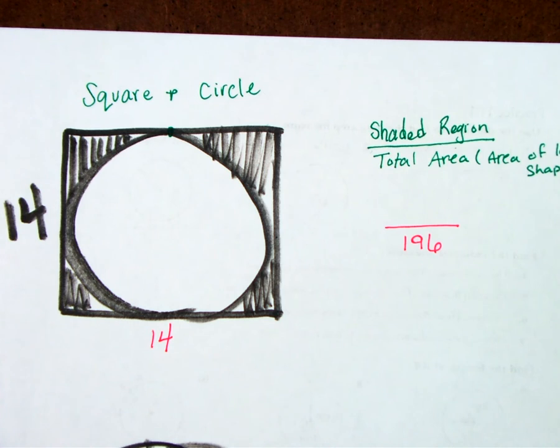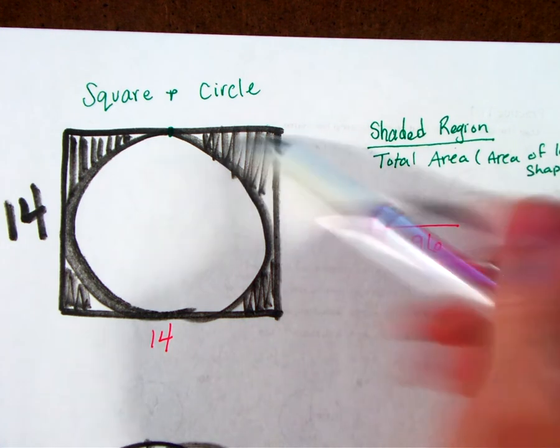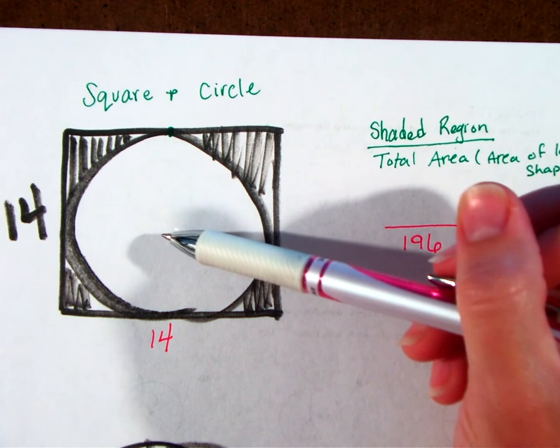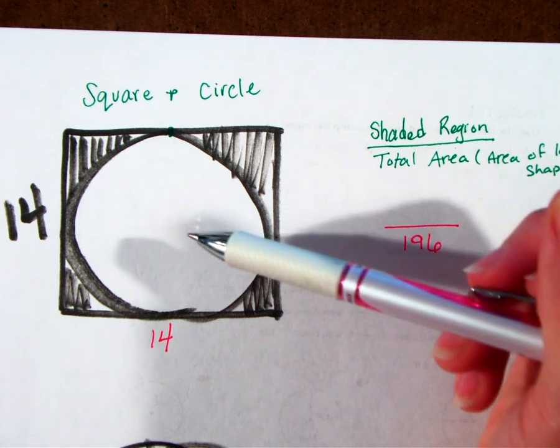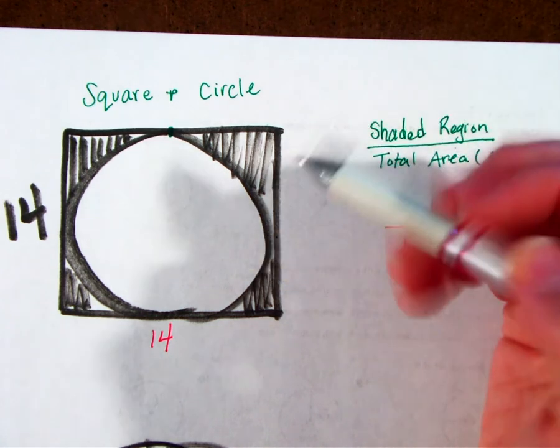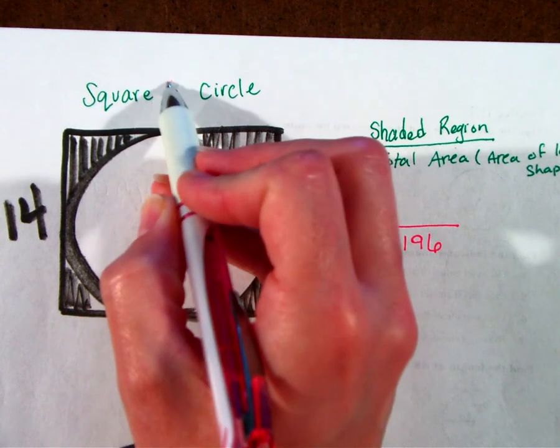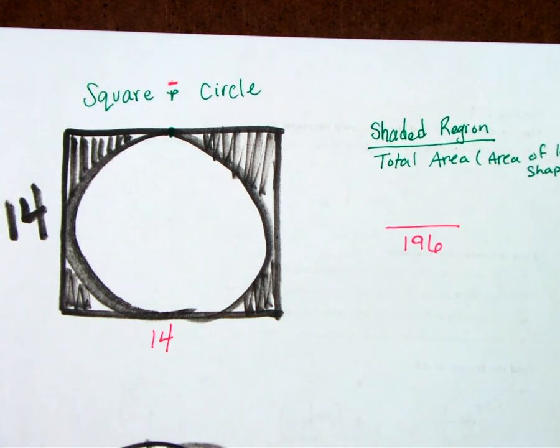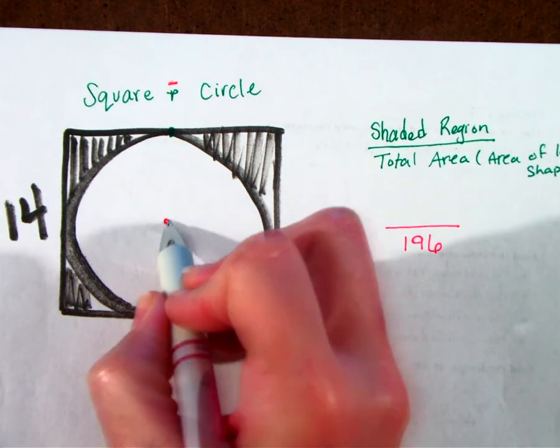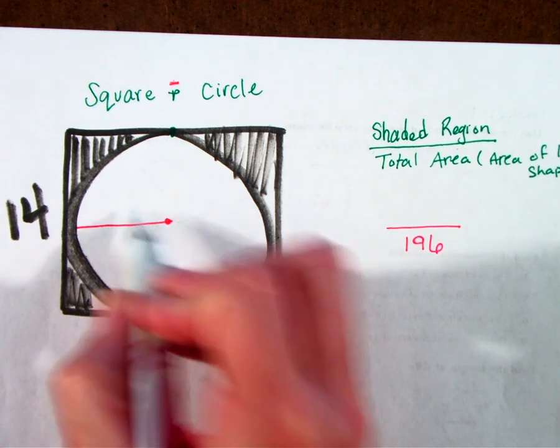Okay, now let's talk about the more difficult part. Now we've been dealing with stuff like this especially in 11.2, where you saw some in the notes and in the homework, but nothing like that actually showed up on the quiz, where you had to take the big minus the little to get the shaded region, and that's exactly what we're going to do here. So the big minus the little means I need to take the square and actually subtract out the circle. So I'm going to go ahead and draw in here what the radius would be.